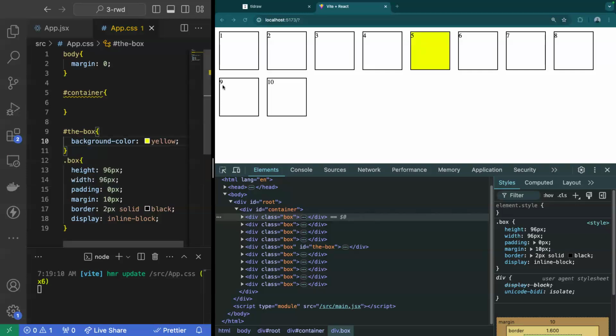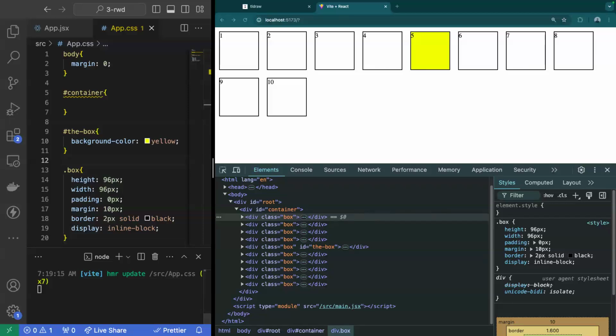So there's our background color of yellow. And now we have a container. Now, for this container, what we can do is change its position styles. And there's a couple of different positions. There is position static, there's position relative, and position fixed.